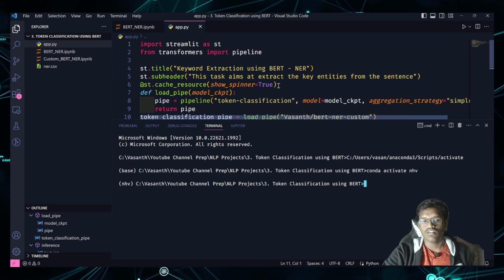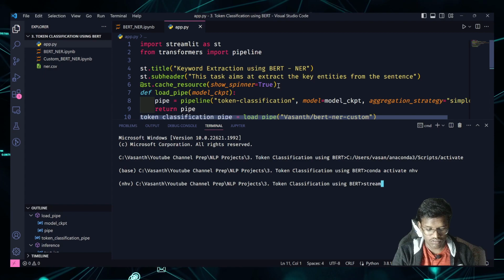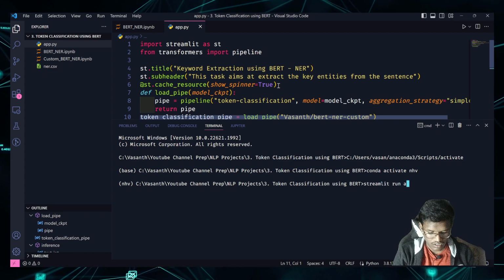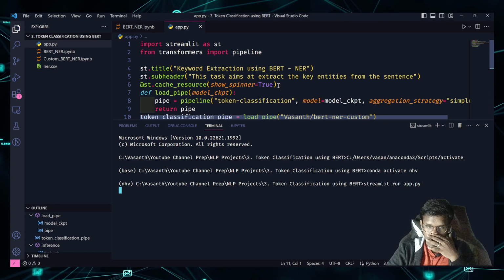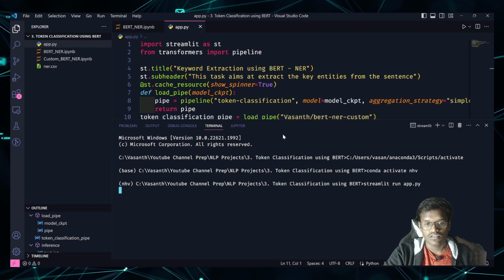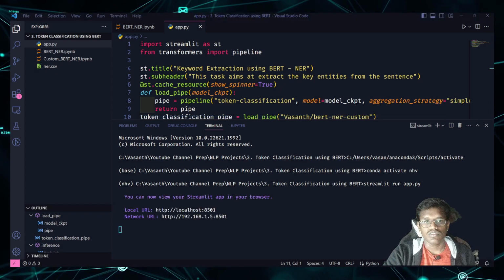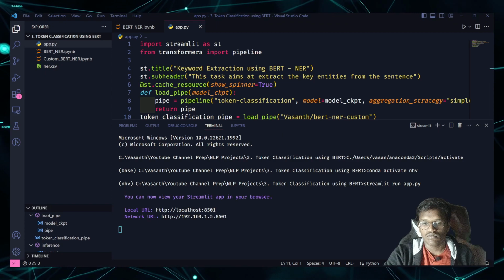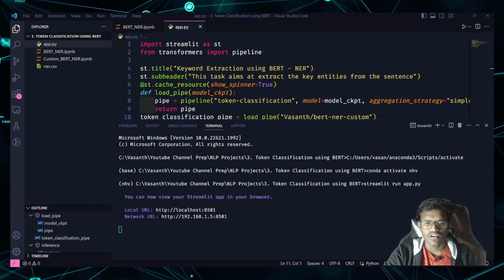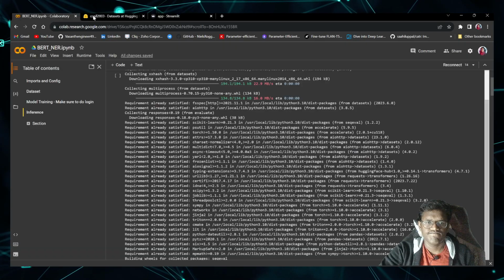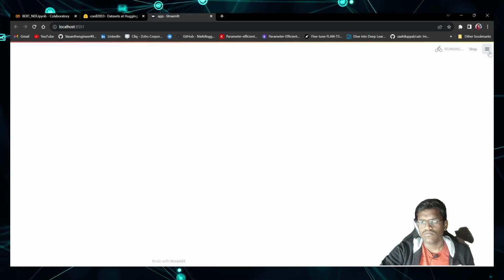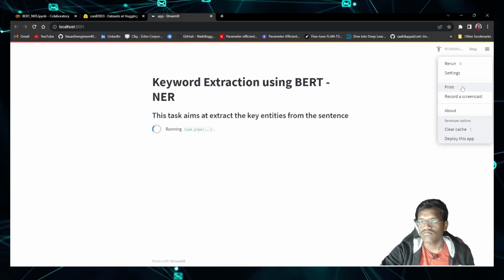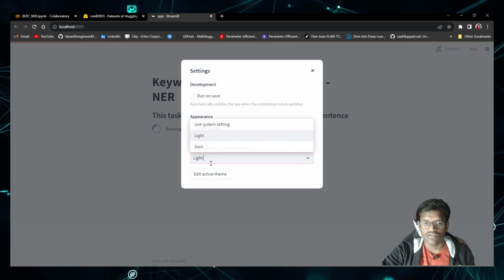We'll try to execute it. Streamlit run app.py. So it is now running. It is getting opened here. Like you see, it is showing running, right? I'll change this to that theme.